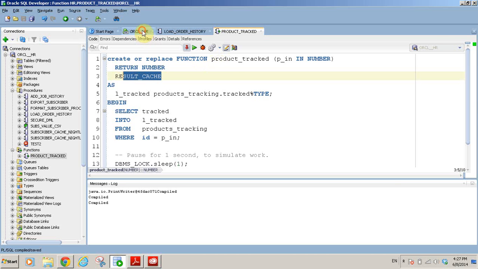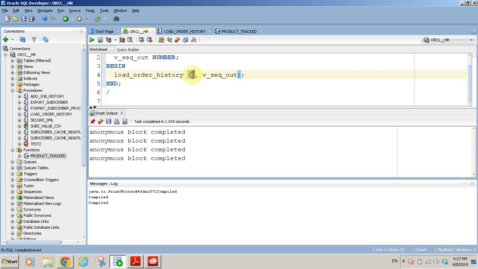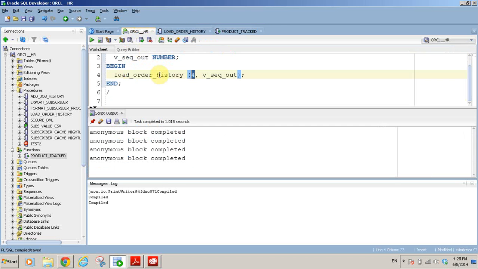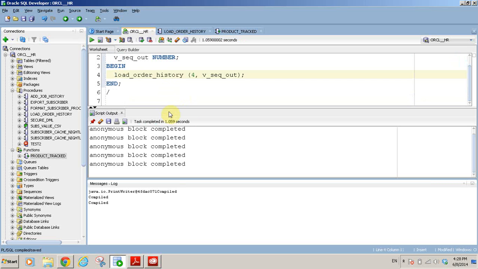The result cache tells Oracle, please store the result of the function. Remember that if you executed this function for product number 4, remember the result. And if anything in the underlying tables changes, it will refresh it on the next execution, meaning it does not have to re-execute the function every time, only when the data actually changes. So first execution, it still takes about a second, but subsequent executions, note the time. We're down to 0.007 seconds, starting from 3 seconds.